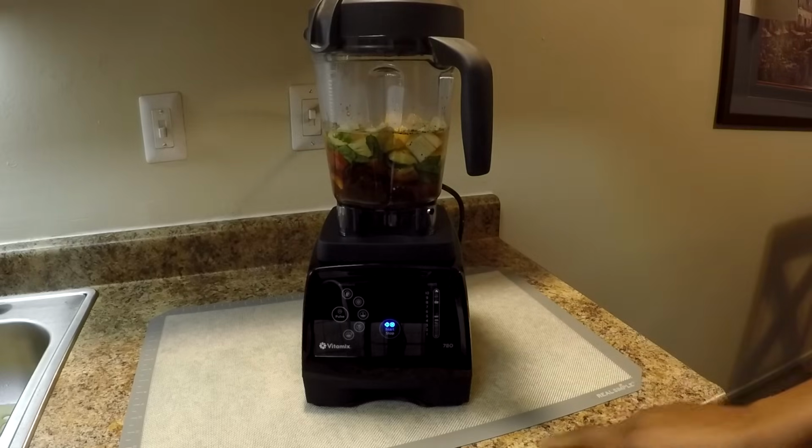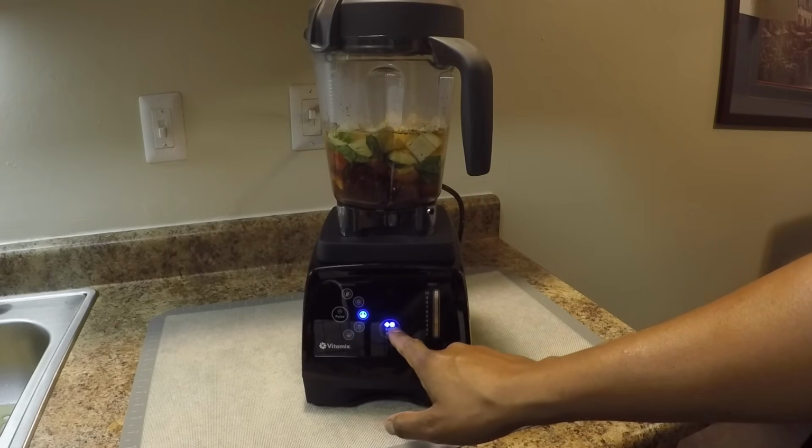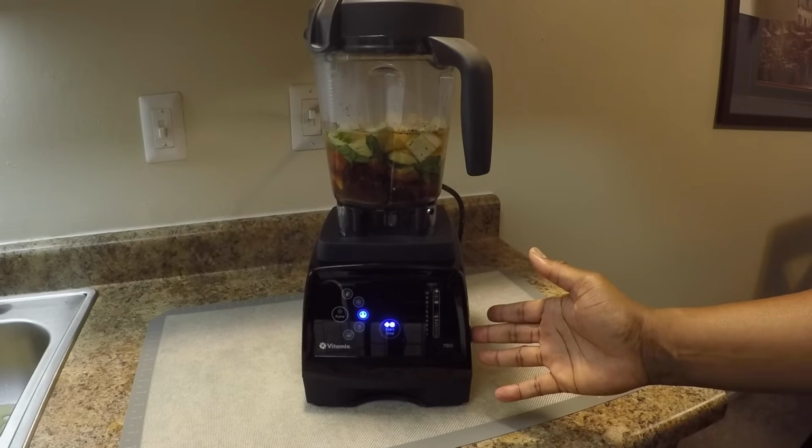And now I'm going to go into the program section and choose the hot soup preset, which blends for about 6 minutes. Now because I used hot boiling broth already, you guys, I'm just going to blend for 3 minutes.